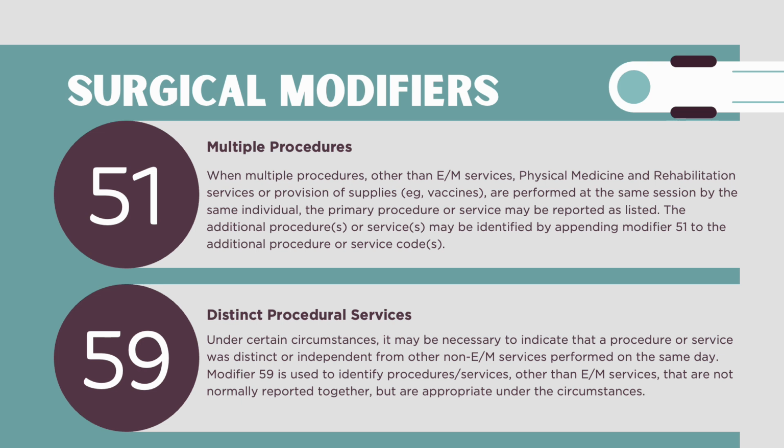Modifier 51 is used when multiple procedures are performed in the same session by the same provider. Services are ordered in descending order based on the relative value unit. An example is shown for the orthopedic surgeon who performed a closed treatment of a femoral shaft fracture on the left leg, and then a closed treatment of a right knee dislocation during the same operative session. This is coded as 27500 with an LT and 27552 with 51 and RT modifiers.